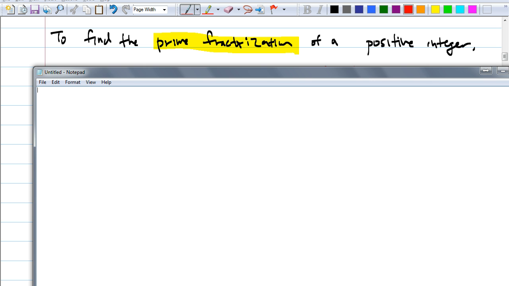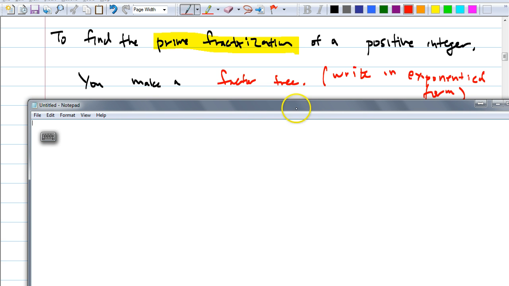It's like where you have a number and then you have this tree thing. That's right. And you take 2 numbers, 2 of its factors, and you keep going down and so forth. What is she describing? This is well known as a tree diagram, or we call it a factor tree. So basically what you're doing is making a factor tree.